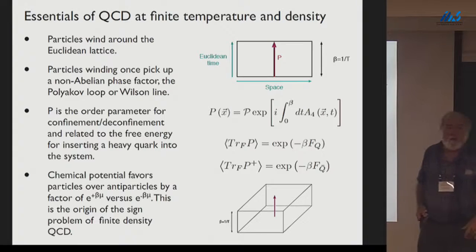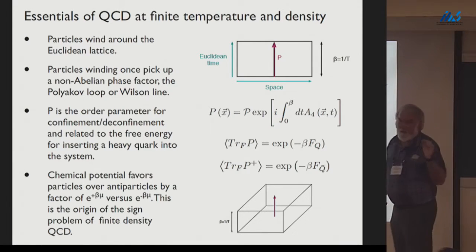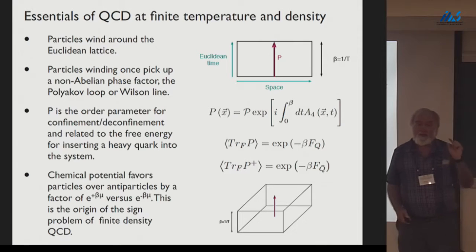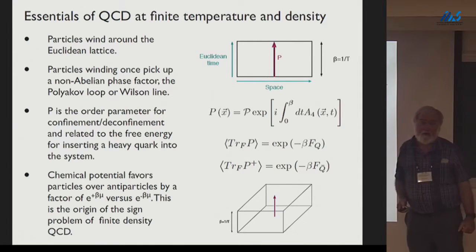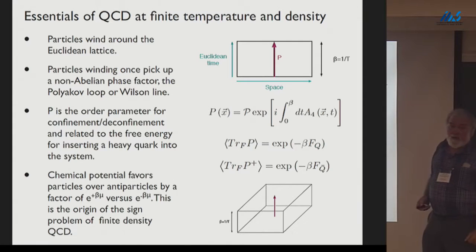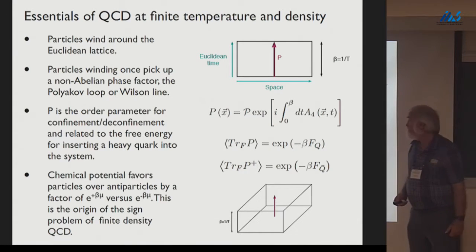Just a little question. Is this the same as a Wilson loop? It's a kind of Wilson loop, yes, but it's one that takes advantage of the periodic boundary conditions at finite temperature. So it's sometimes called the Wilson line, because you see it closes on itself by virtue of the periodic boundary conditions. So it's a special kind of Wilson loop.